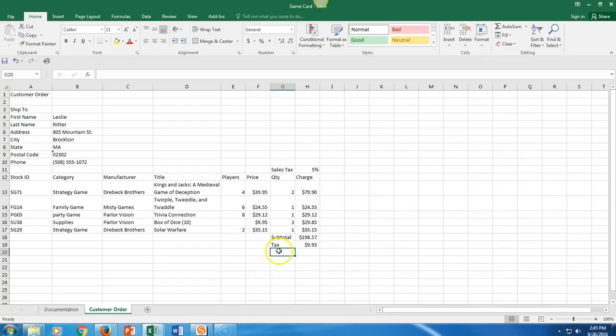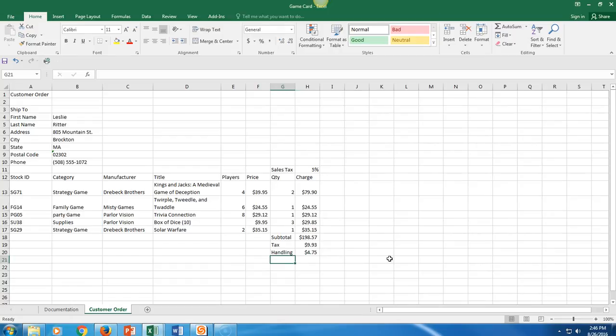Step number 5. In cell G20, which is where we should be currently located. If not, just click on the cell right below tax. Type handling, press your Tab key. Type $4.75 as the handling fee and then press your Enter key. So, $4.75 and press your Enter key. Go ahead and read that little quick paragraph right there.